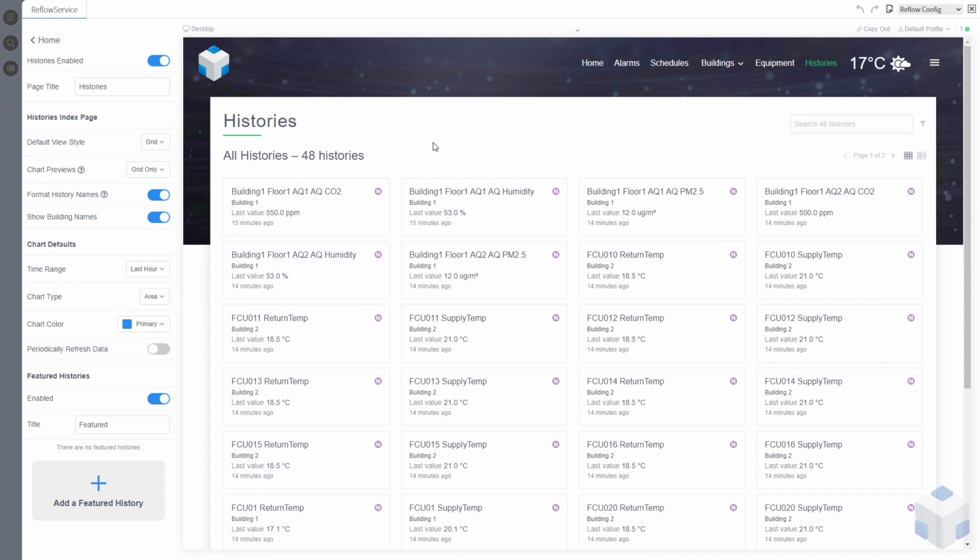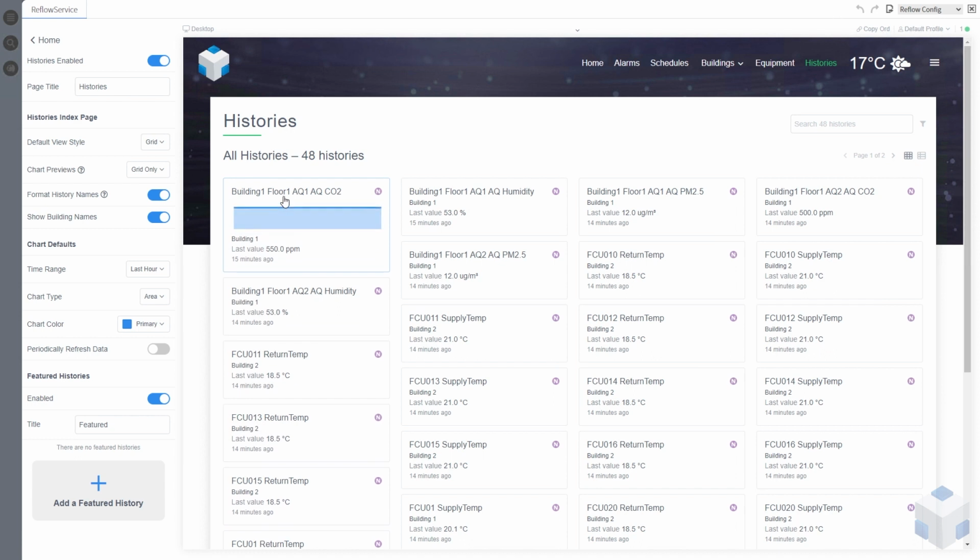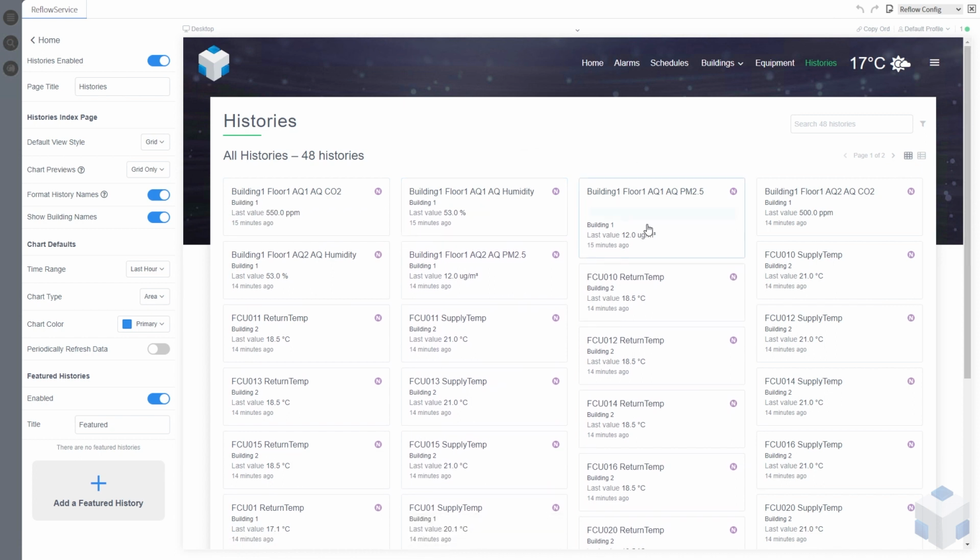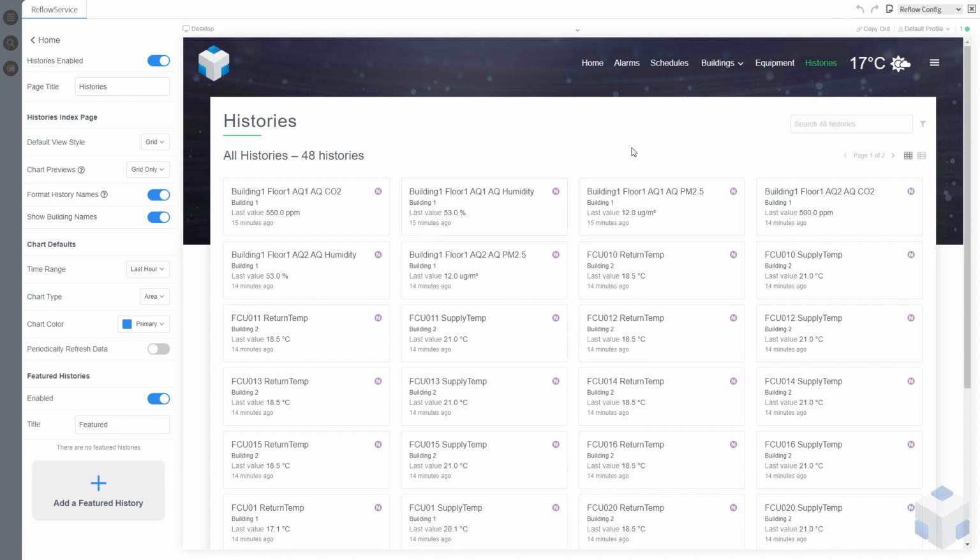And one great thing about Reflow, which I do love, if you are using naming conventions within Niagara, camel case and putting dots or underscores within your history to minimize the odd output to be more human readable, you don't have to take that into consideration when bringing it into Reflow, because Reflow removes those for you. What a great piece of thought out process there by Reflow. I do love that. So we now immediately have some human recognizable names.